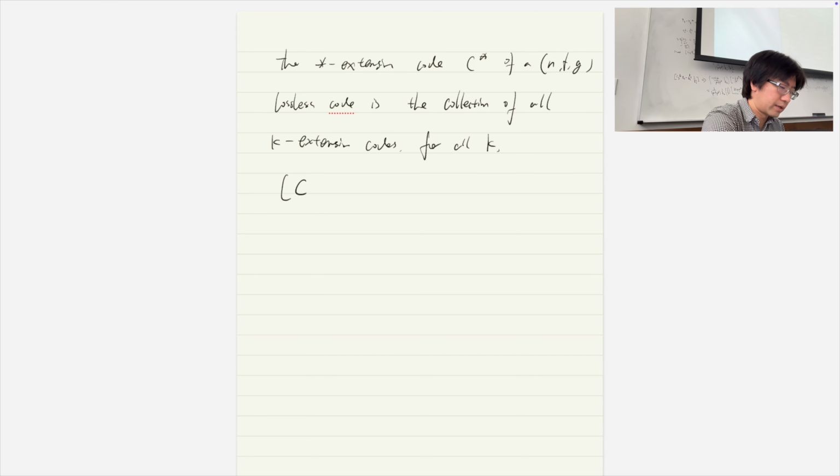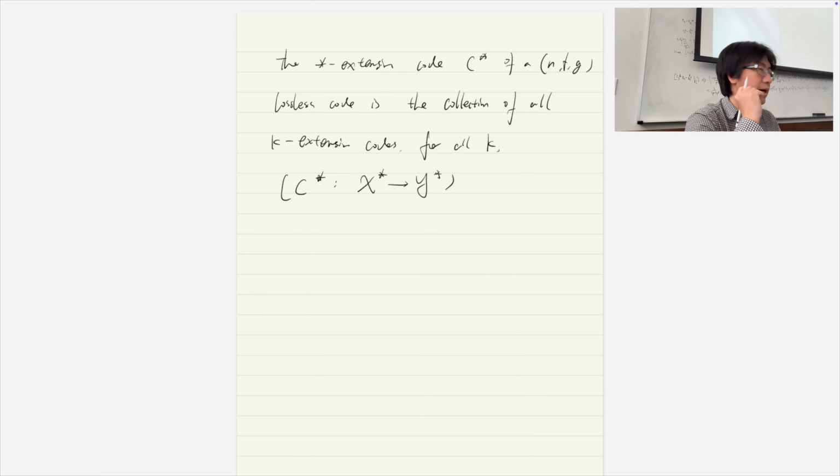So C star goes from X star to Y star, but it is different from the most general definition, since we still consider block codes. It's just the union of the k-th extension codes for all k. So that's the definition of the extension code.